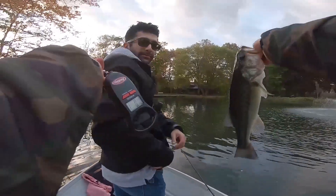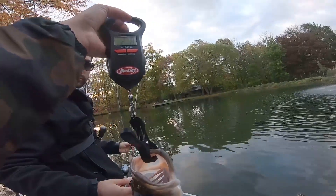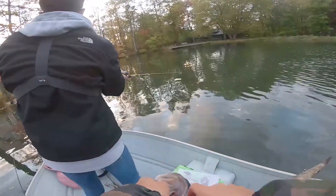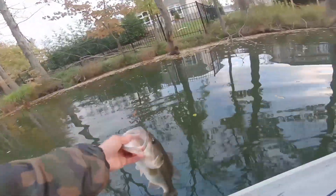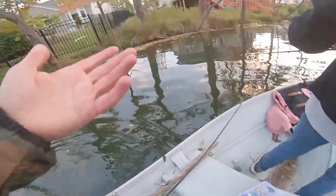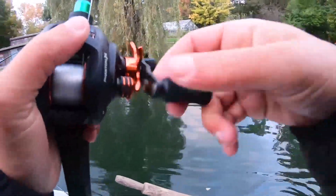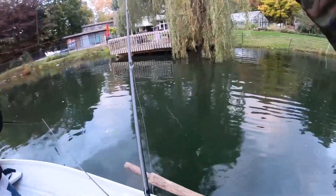All right, Bandito Bug jig! Let's weigh it out — 2.8, almost a 3-pounder. Go bud, thank you! About time they wake up. That was about a 3-pounder, not too far off. Oh — I can't believe that broke. I probably should have retied. You ripped your line, it snapped and broke me off, dude. I don't know if that was a log — I think it was a fish because it took off.